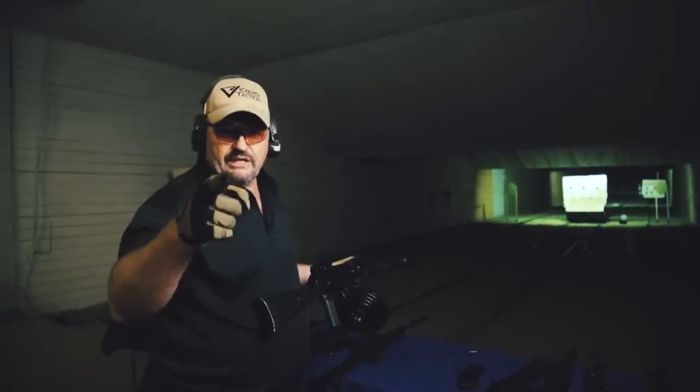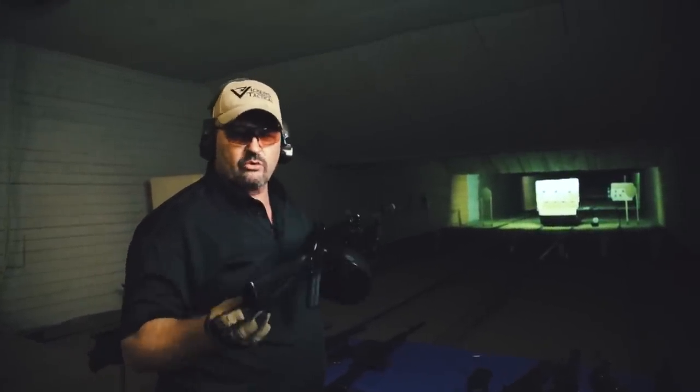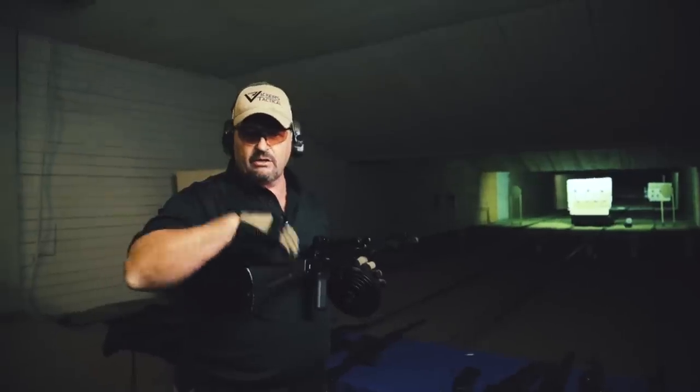If you're a serious gun guy, this is one of the most desirable rifles in the world to shoot or own, the AK-107. This is the gun that a lot of AK guys in the United States have dreamed about. It's a counterbalance gun, and it's the gun that picked up the torch from the AL-7 back from the 70s and is bringing it forward to today.